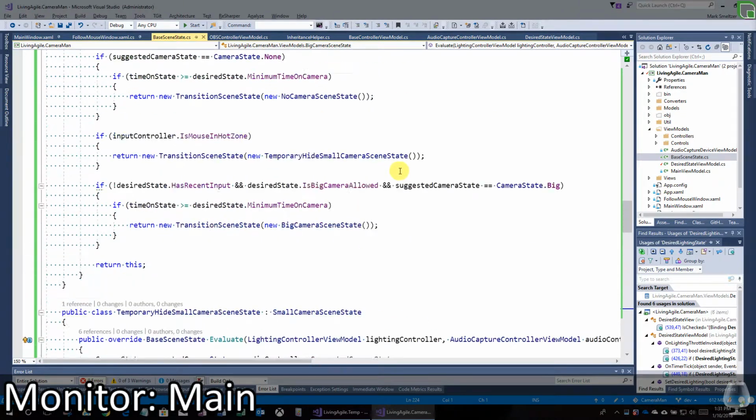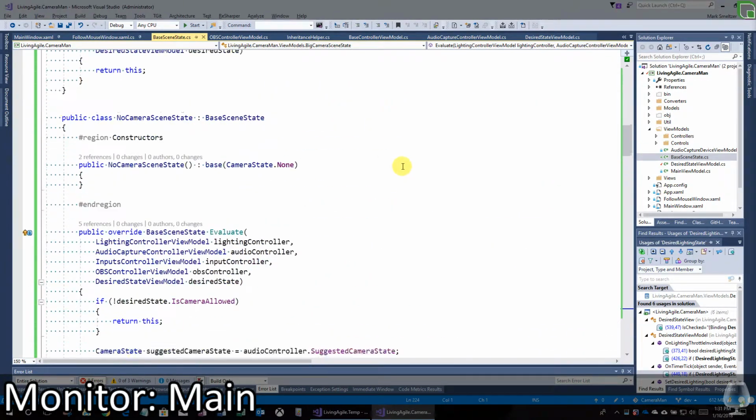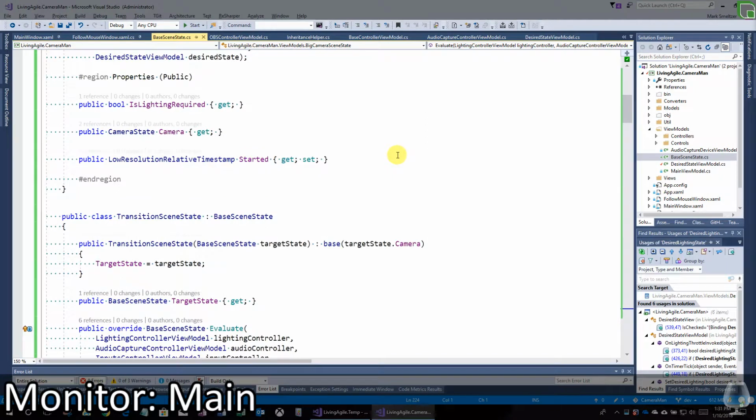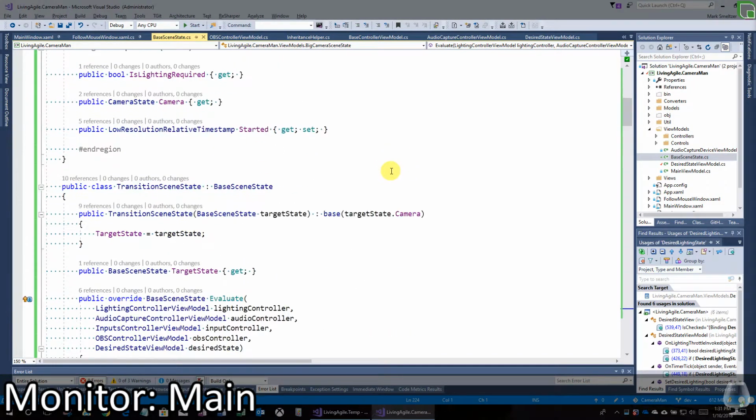And I believe that's all my transitions. Those are my 3 big states.